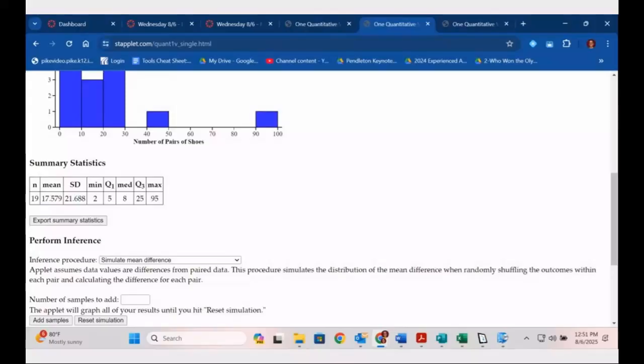We said a typical student in this class probably has 10 pairs of shoes, right? The median came out to be 8, which is pretty close to what we eyeballed this at. But the mean, the average, how do you calculate the average? Add them all up and divide. That's more than twice as big as our median. Why is there such a difference between those two numbers? Yeah, remember we had that 95 pairs of shoes? That took the average and pulled it way up away from the median.